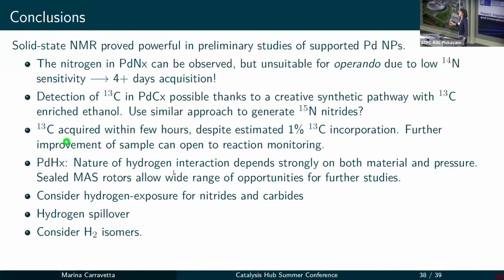We have to understand a lot more about what happens with the palladium hydride, and we want to follow what happens in terms of spillover as well. Another thing that we want to consider going forward is the effect of different isotopes of hydrogen, because of course we could use deuterium, or we could use a spin isomer of hydrogen, like differentiating ortho and parahydrogen, to see if there is anything worth studying in that direction.